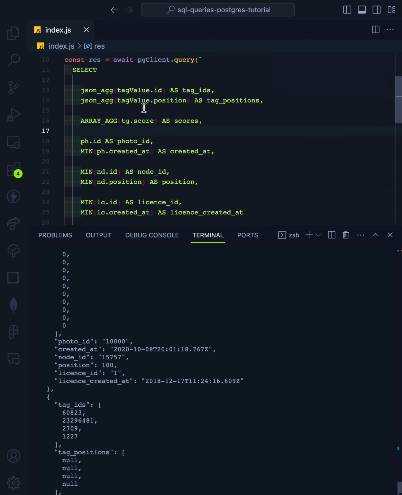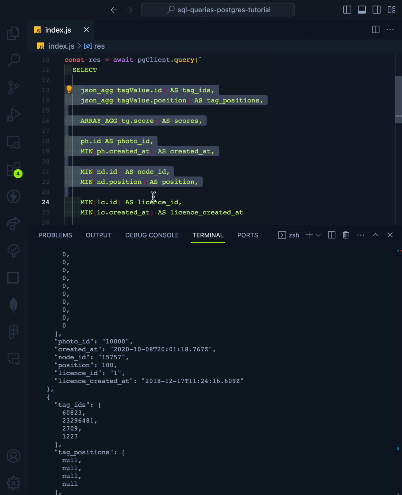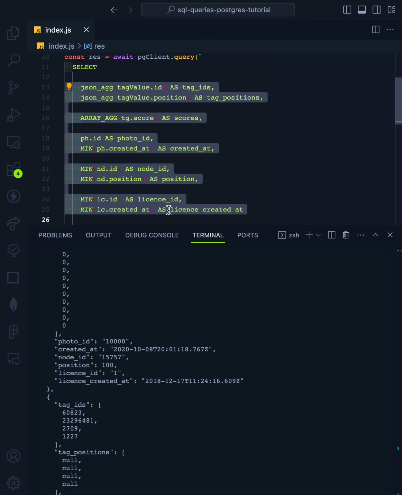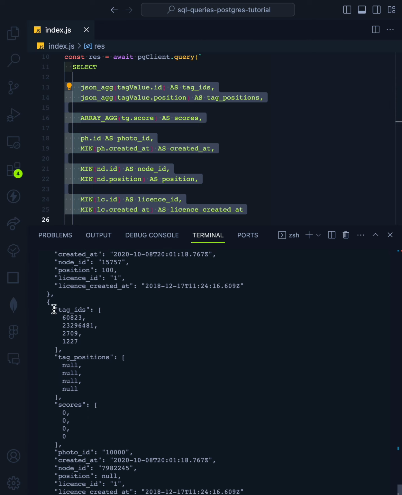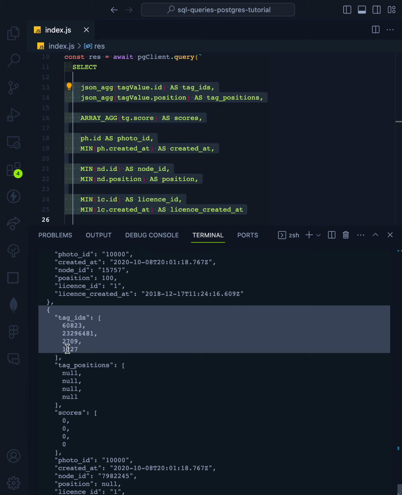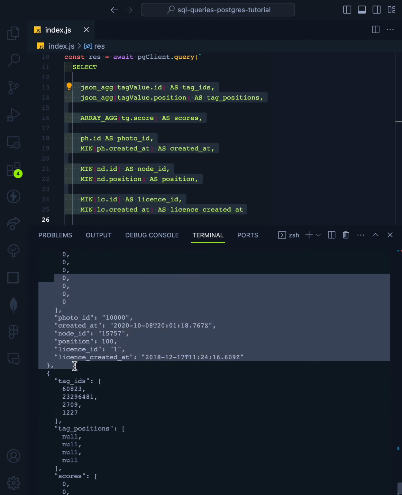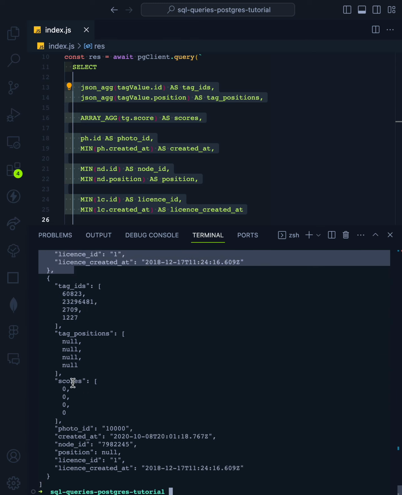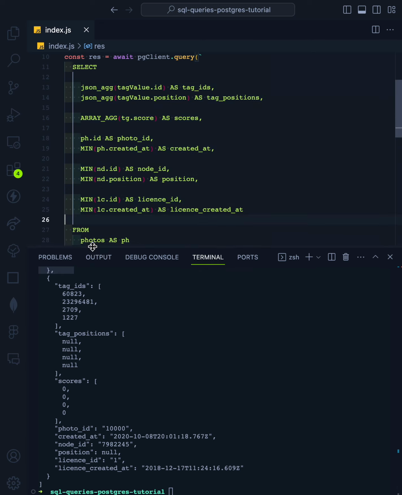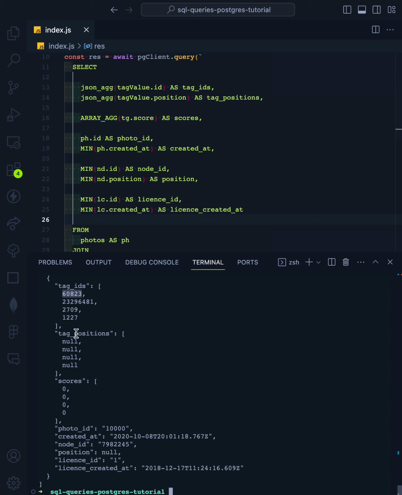That's it. It's just a way of selecting particular data in a particular format to group them together in a normalized way. There is no nested data inside this. It's just either an array, or by the way, these are two different documents. Document 1 ends here, document 2 starts here. I like document 2 because it's smaller. So this tag id belongs to this tag position, belongs to this tag score.